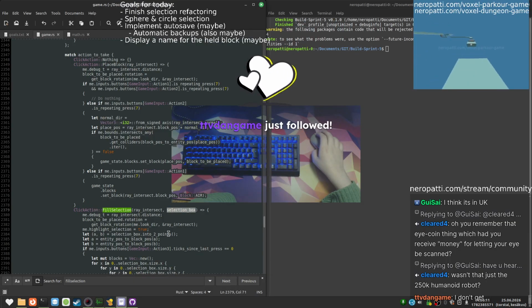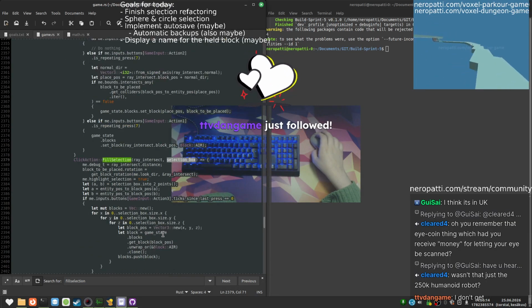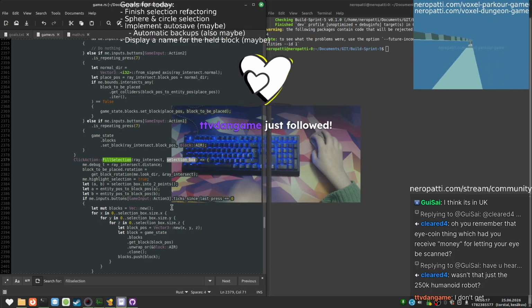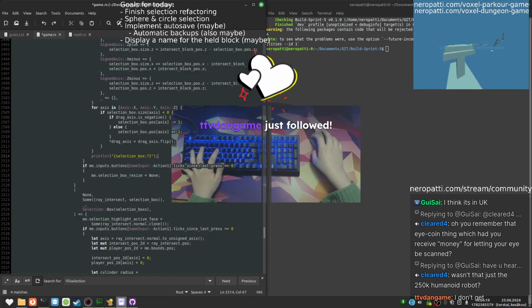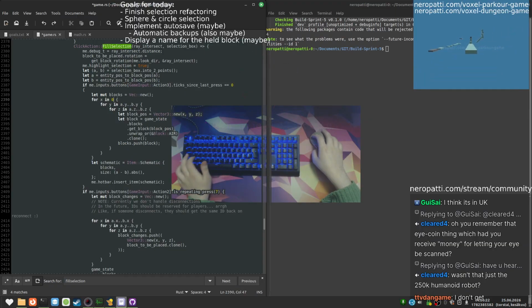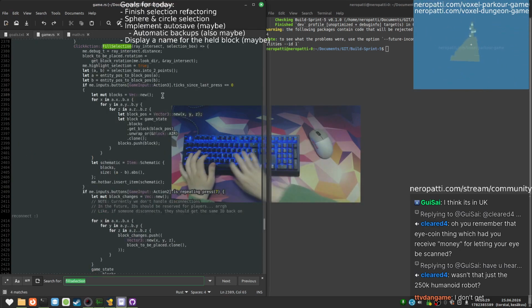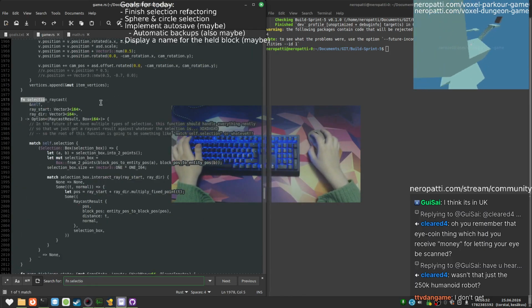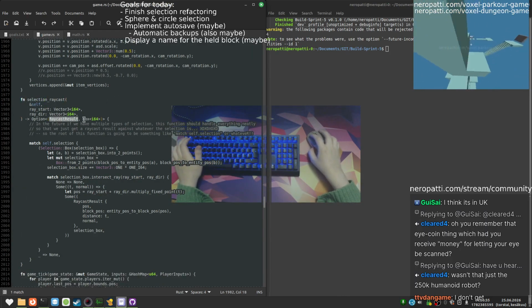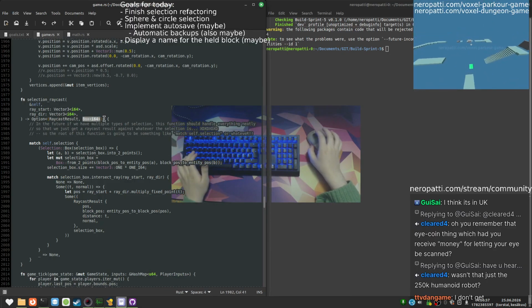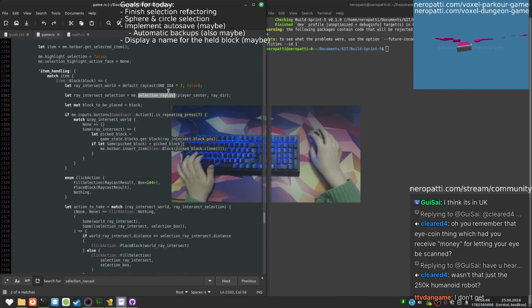Or is it? Okay, I won't refactor this like this. I thought that I was using the selection as is, but it kind of goes through a thing. Hold on. If I go to selection raycast, the selection raycast returns a raycast result and then the box in entity coordinates. And there's a reason for it. I'll just deal with it.